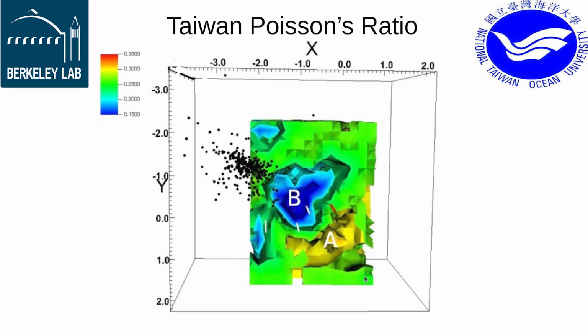So, okay, fine. So what happens with A and B? Well, it turns out B fills up with steam. It's a very low Poisson's ratio. And A fills up with water. So we have a water reservoir and a steam reservoir right next to each other. It turns out they're right along a fault here, which is the source. But here it gets us closer to the volcanic heat, and it's turning it into steam. Down here is water, but either one is a good reservoir because they're both hot. Depends on what you want to do.